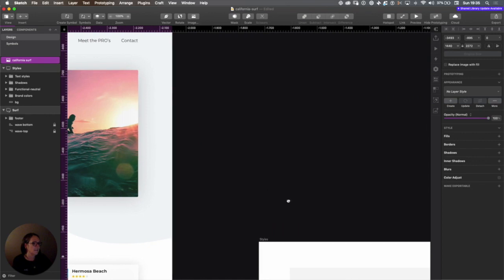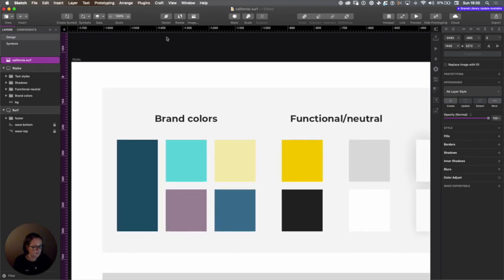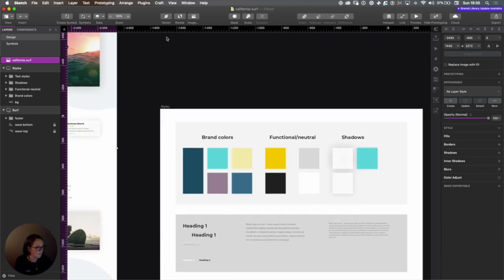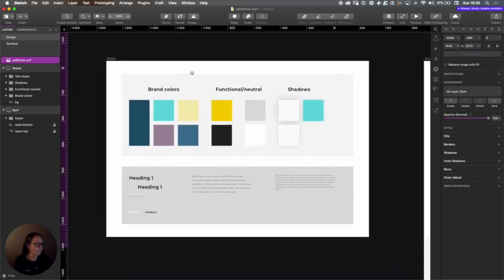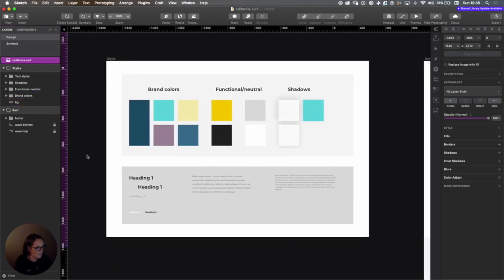It is nice if you're already a little bit familiar with Sketch, but if not, that's okay. I'm going to take you through everything step by step. First of all, in the files that you've downloaded, you will find a Sketch file, and if you open that, you will see something like this. What I've done for you is I've set up all the colors that we're going to be using today, and I've already set up all the text styles.